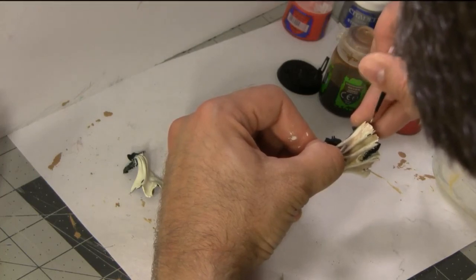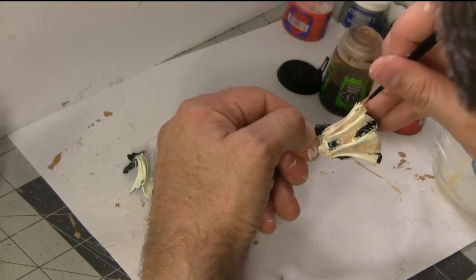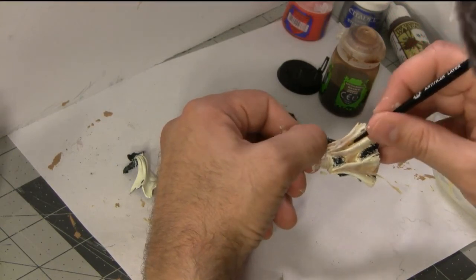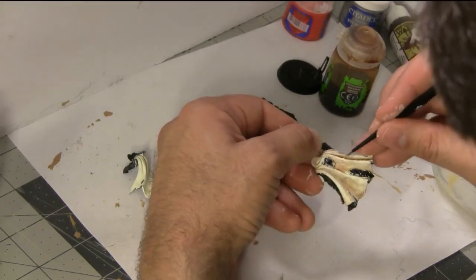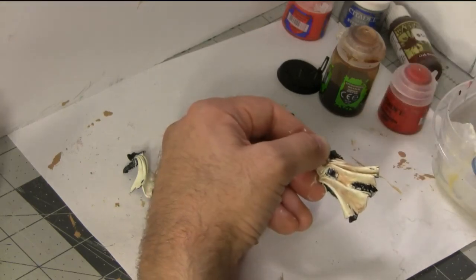Oops, a little too much linen white there. I'm also applying some of the linen white to the very bottom to kind of hide the wash a little bit. But overall, I kind of like how this is looking. It's not super amazing, but it's good enough. I think it'll be fine for this.